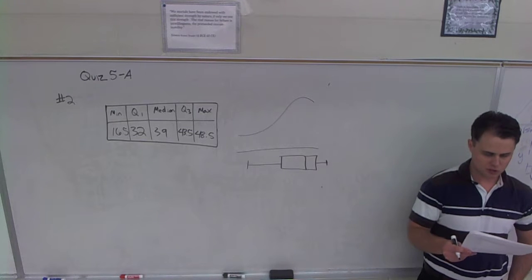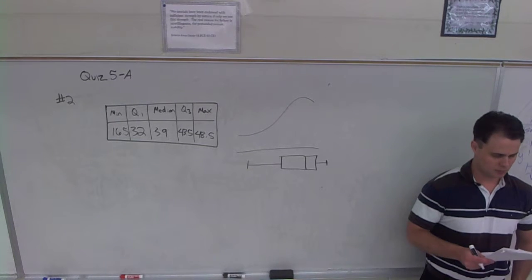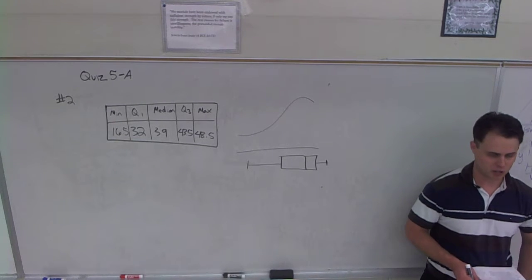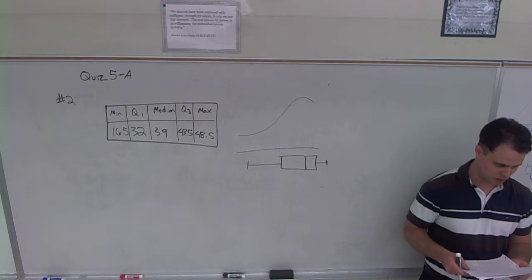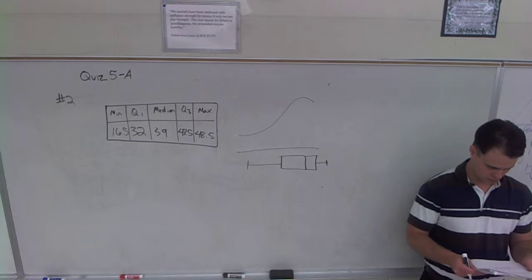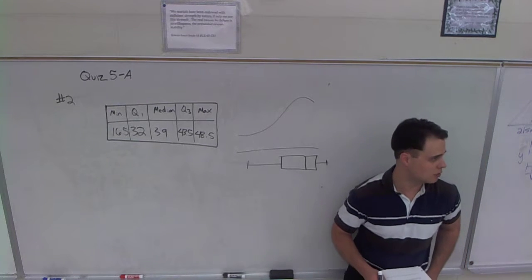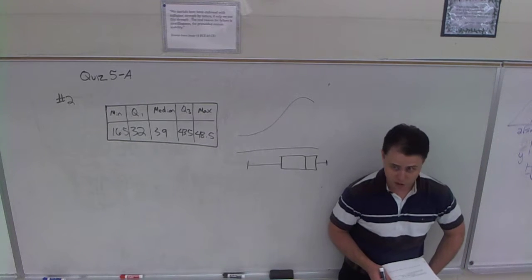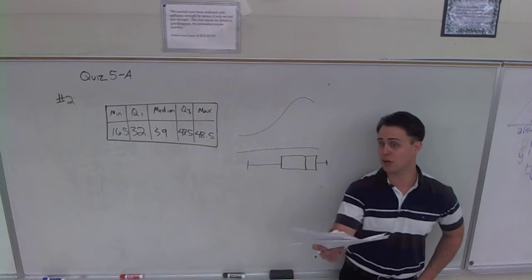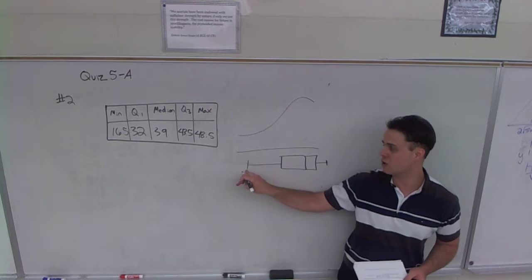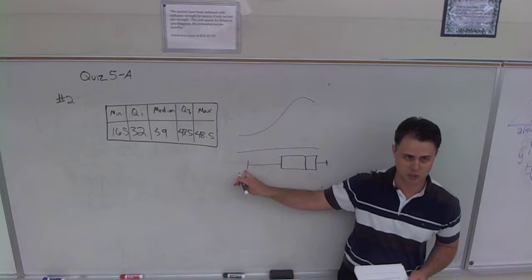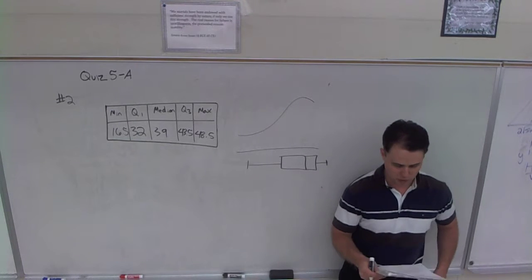Okay, so if it's a skewed to the left shape, what's the better measure of center? I know they didn't ask that. Or did they ask that in part B? No, they didn't. What's the better measure of center to use here? Median or mean? Median, because it's resistant to that skew or possible outlier. We don't even know yet how to decide if this is an outlier, but it could be, like John said. So that's one thing to keep in your head.